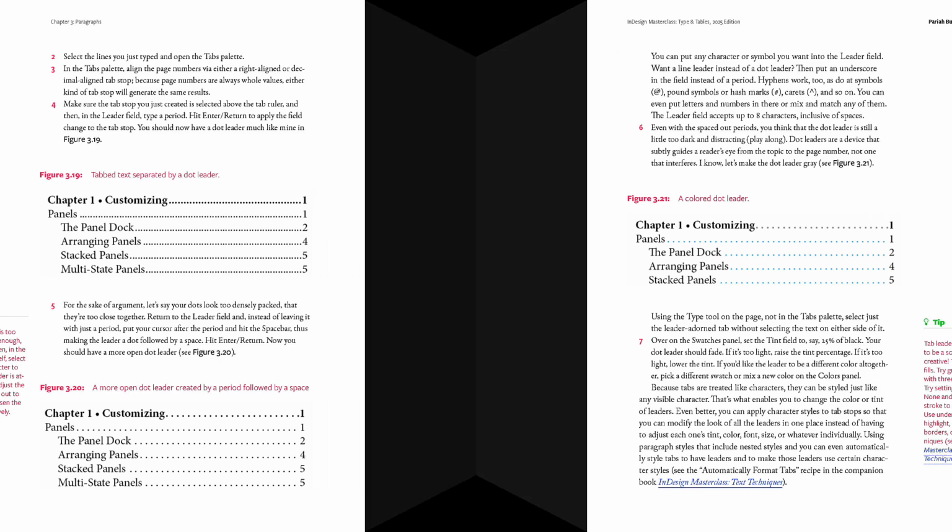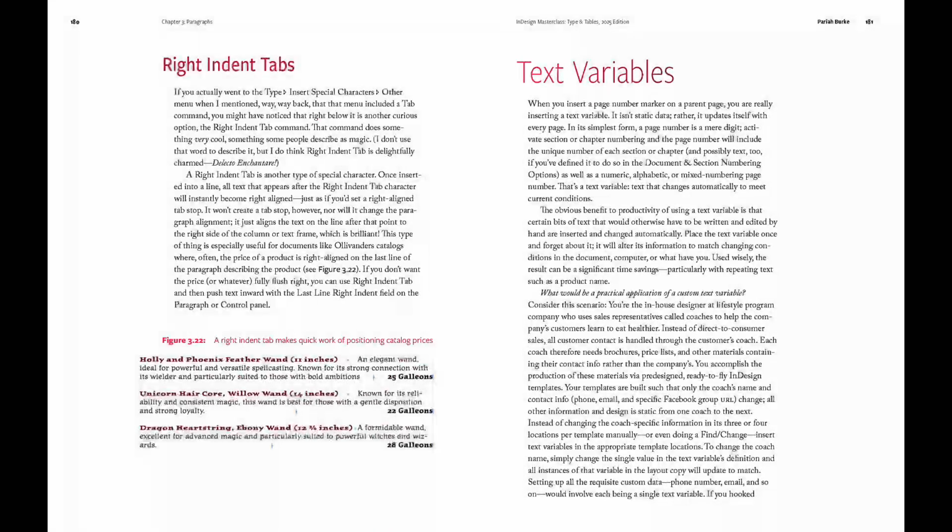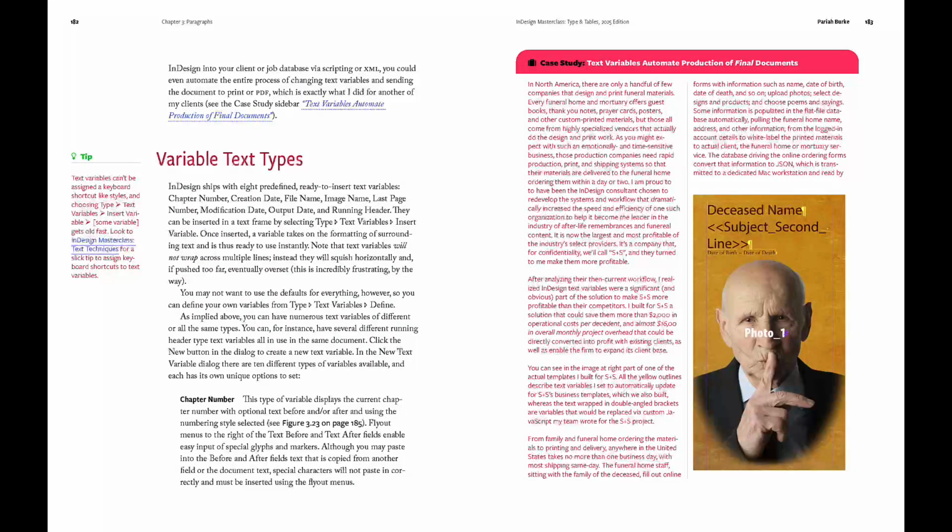Text variables. Okay, I've seen that term, but I've never really used them. What are those all about? Think of them like placeholders that can be linked to data sources. So you can use them for things like names, dates, or even entire paragraphs that you want to reuse in different parts of the document. Oh, so it's like having these dynamic fields that can update automatically.